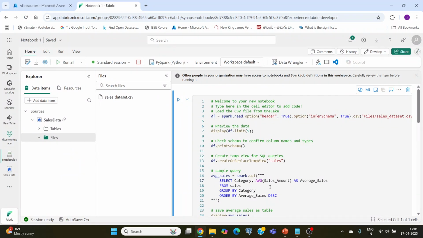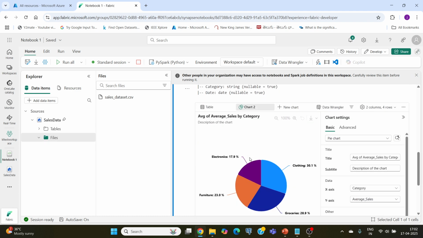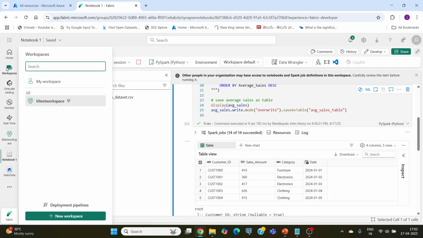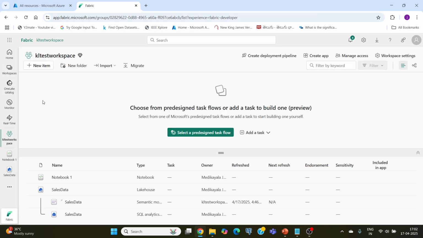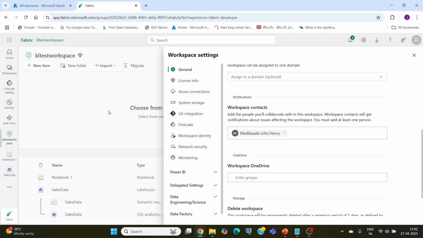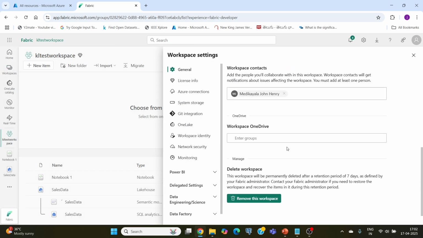As I told you before, this is a very costly one. So as we have completed our experiment, we have to delete this, right? So go to the workspaces, click on the workspace, these three dots, options, click on workspace settings, scroll down, remove this workspace.